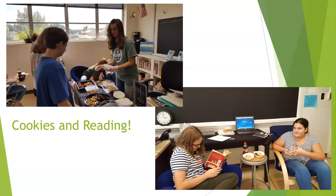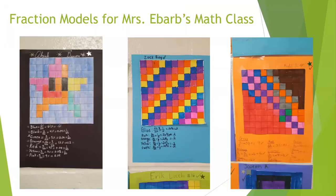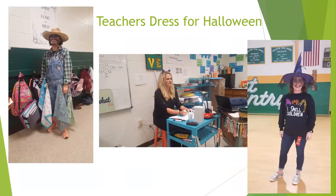Other things our teachers do include providing incentives for kids — here's reading time with cookies and reading, and we'll continue to allow that as part of our classes as much as possible within our COVID-19 restrictions while meeting health and safety guidelines. We can also expect a lot of hands-on work in sixth grade with students displaying their work — here's some work by sixth-graders in Ms. Ebarb's math class showing different fraction models. We'll have dress-up contests in which kids get to vote on their favorite teacher, usually around Halloween and then again at Christmas with an ugly sweater contest or outrageous Christmas costume.